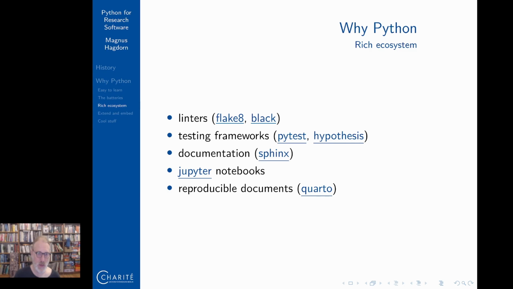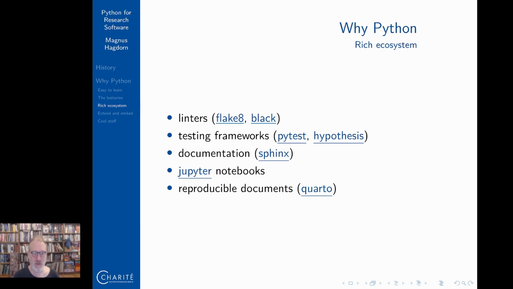I picked out, so personally I use Flake 8 a lot. And if you want to automatically change your code as well, you can use Black. There's plugins for your programming editor. So personally I use Emacs, but it will also work with Visual Studio or PyCharm.